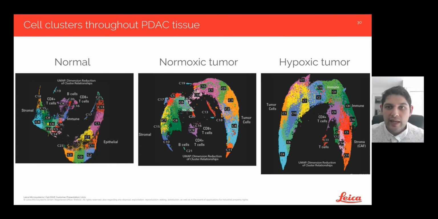Using the previous data set, we can actually perform the same clustering analysis on each of the three categories of tissue. There is a lot to take in here, but this is the same kind of clustering analysis we looked at before. So like I said earlier, the individual cells are the data points and the various colors show the clusters in the same way as the previous visualization. And one thing you'll notice straight away is that in the hypoxic tissues, the number of clusters is actually much smaller because of the lack of immune cells we find in these regions. In normal tissue, there's 20 plus clusters. In hypoxic tumor, there's only about 15, 16.